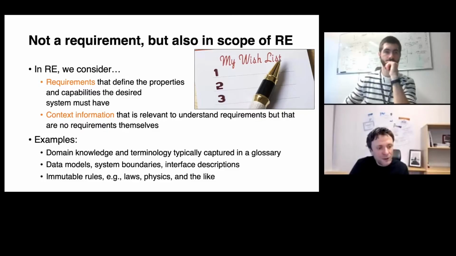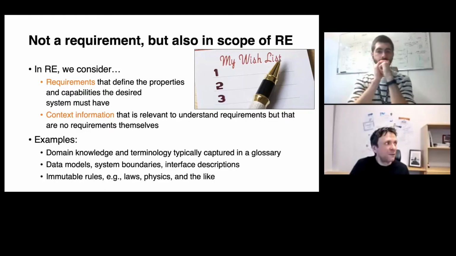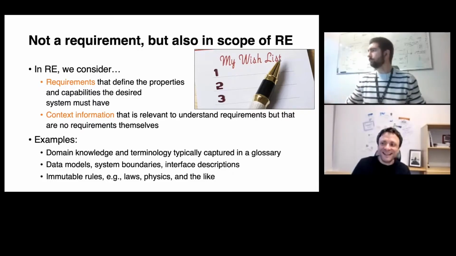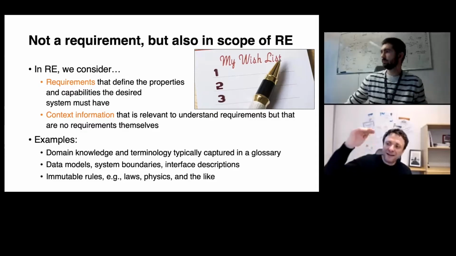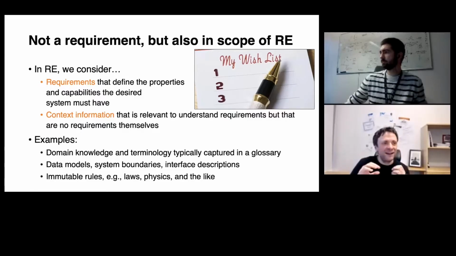It can be also immutable rules, constraints, laws, also the laws of physics. Think, for example, of a satellite system. At some point, you will shoot that satellite system into the orbit, and the higher this satellite flies, the more we have changes, for example, in the pressure and the atmospheric pressure, things like this. And these things typically have to be specified very, very precisely. So the more complicated a software system becomes, the more important becomes the context information.